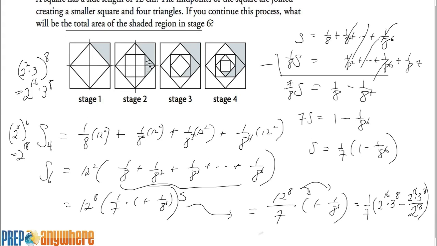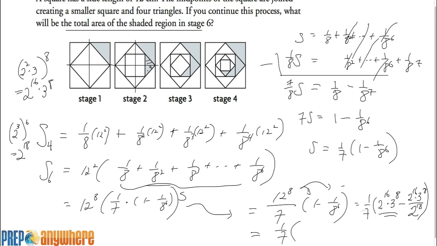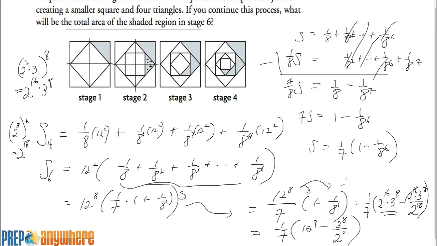Okay, so that will simplify, right? So this here, I'm just going to write it back, just leave it as 12 to the power of 8. Because what I'm trying to do here is just to make the expression a little bit simpler, and we're doing quite a bit of work for it. Okay, and here it's going to reduce to give you 3 to the power of 8 over 2 squared. Most likely in a question like this, you can stop here, and if they want it, you can punch that in the calculator and give them a decimal answer.